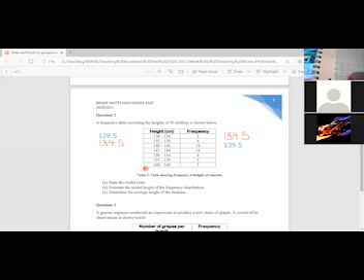Everybody can see the point? Yes, miss. All right. So now I'm going to do the same thing. I'm going to do 134.5 with a frequency of 2. 134 is this line here. 134.5 will be this block just before 135. Just before it. So I'm going to plot the point 134.5, 2. So that's where it will be. I'll just darken this spot.